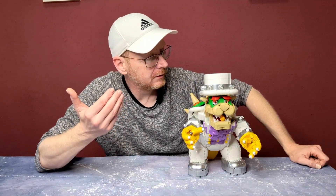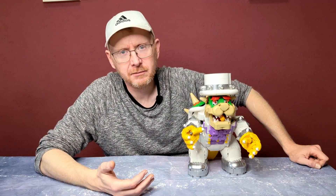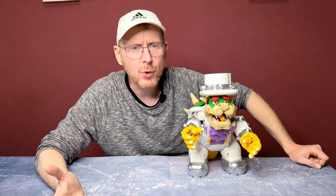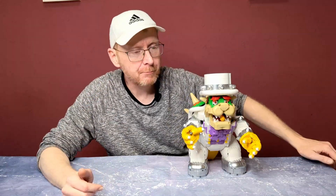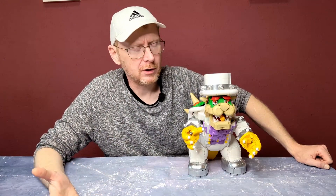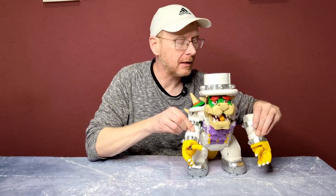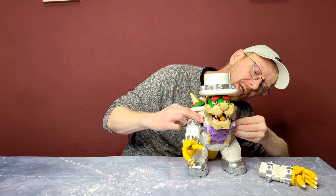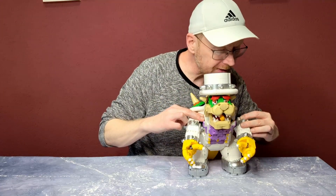If you like this set and think it looks cool and you have to have the Wedding Bowser or Wedding Koopa, then buy it — it's a really, really good set. But if you are an absolute LEGO fanboy, perhaps don't buy it because they copied a lot of the design. It depends on you. For me it's no problem — I think LEGO and especially Nintendo have enough of my money, they don't need more for the Bowser.